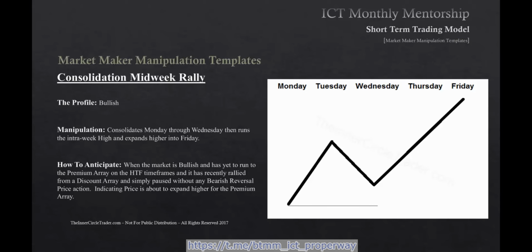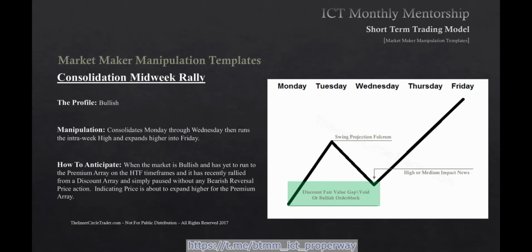This is a bullish market profile, and what we generally look for is the market to start off on a Monday, right from the beginning, and on Tuesday it'll see a retracement down into Wednesday, and you're going to be moving back into a discount, fair value gap, or liquidity void, or bullish order block. So any one of those scenarios could be your catalyst, but you're looking for a discount PD array. And you're expecting on Wednesday a high or medium impact news event, either in London or in New York session.